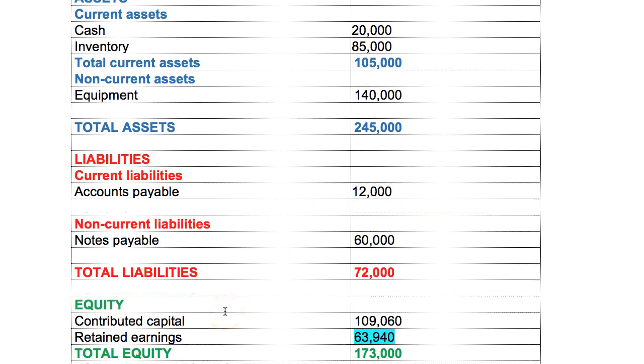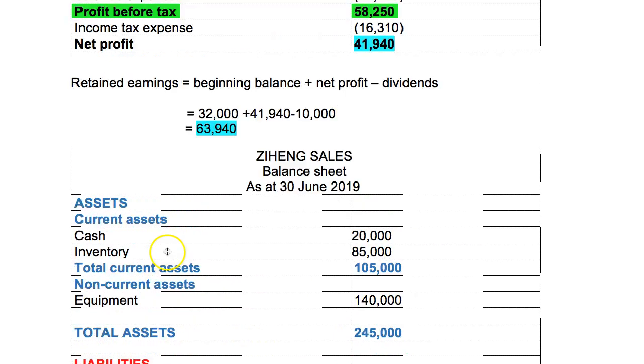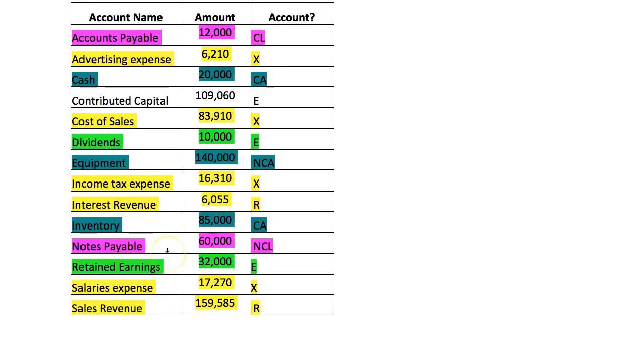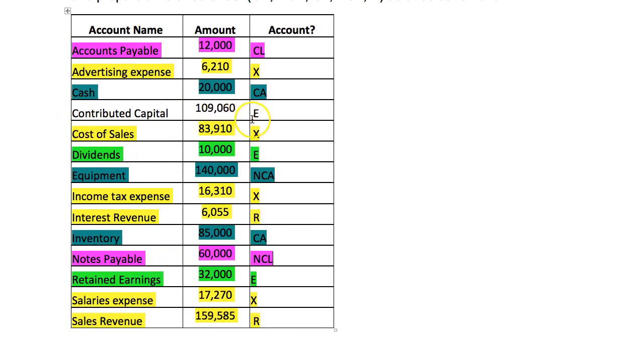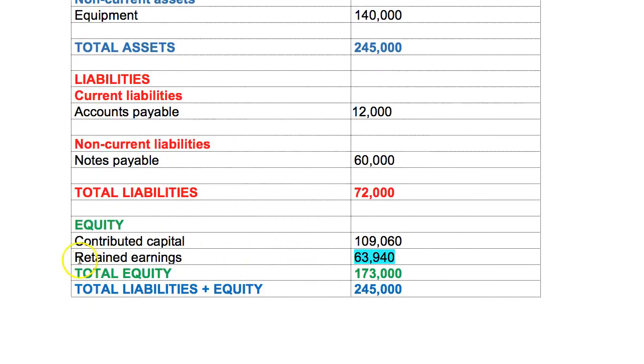Now for equity, we have 2 parts. We have the contributed capital from the question. Now if you go back up to the question, you can see that's the last thing. When you get to the end of the question, you should have highlighted everything and used everything. And this is why I like to either highlight or cross it off as I use it. So if I get to the end and something is still left, then I know to ask, where do I put that? So we include the contributed capital and then we also include the retained earnings.